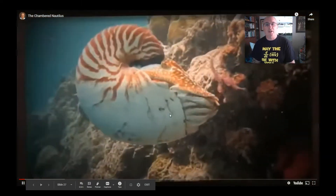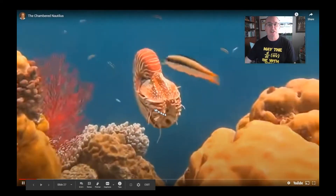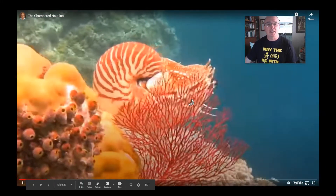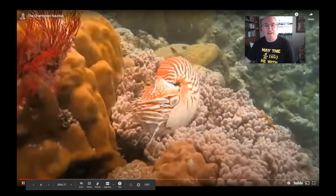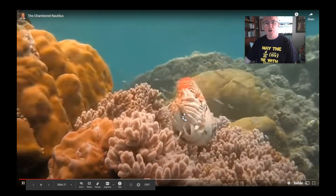This is a nautilus — you can actually watch it swimming. This is the one group of cephalopods that has a shell. Out of the shell come these tentacles, and you can see the opening to the siphon, pushing water out for movement. It has eyes on each side — you can see the eyes clearly. It's basically swimming backwards, so it can't really see where it's going, but these are typically found in deeper waters with no light, so that doesn't really matter. It's rare to find them on a coral reef in the well-lit photic zone.